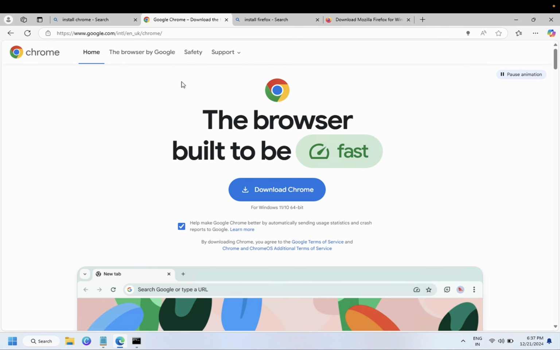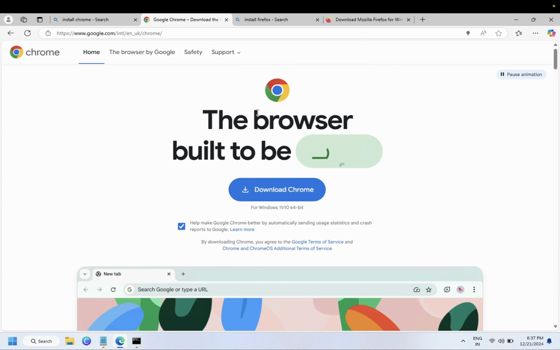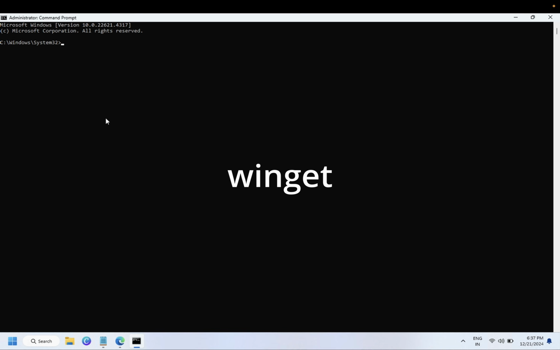You just need to run the cmd as admin. When you purchase a new PC, reset or even install Windows on it, you have to go through the traditional method: go to the browser and then search for the particular app. With the help of a bat file and the winget command, we can install with the command prompt. So we need to have winget in our Windows. Winget is basically the Windows package manager.